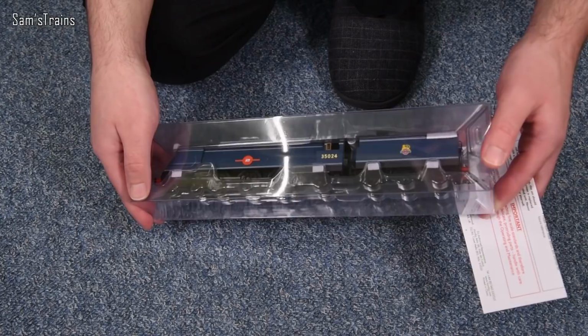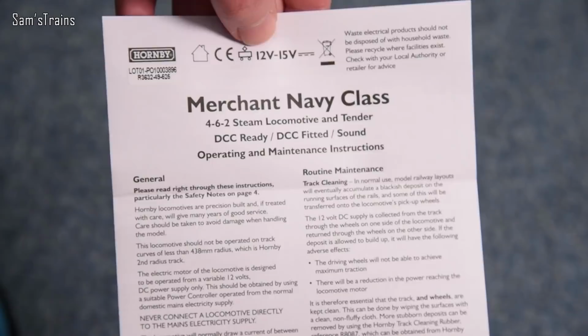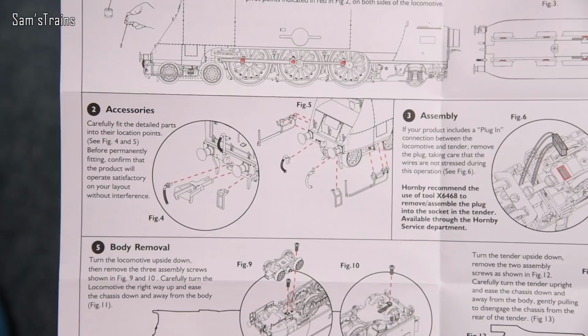Okay, let's take a look at the paperwork. Merchant Navy class, here it is. I wonder if the chassis is going to be very different. Is it going to be a bit larger, presumably? Okay, this is not showing an awful lot then. So there's a bit about lubrication, standard lubrication points, where to fit the accessories. We'll take a look at the accessories bag in just a second.